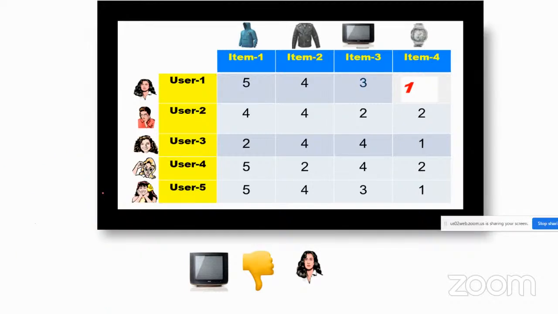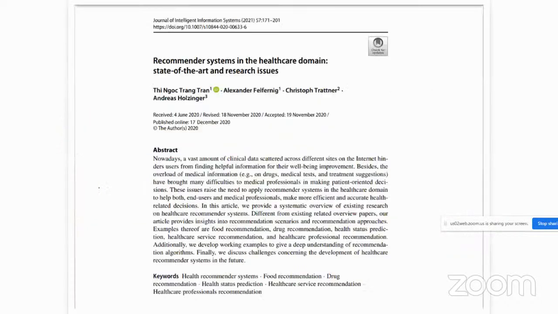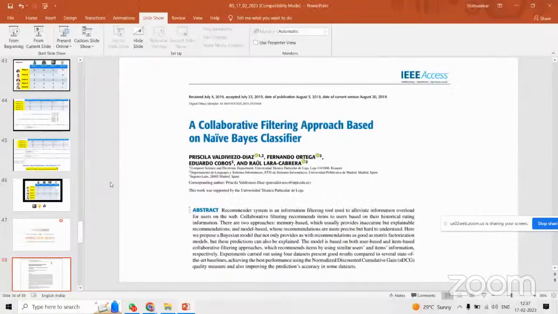Like that, we have so many measures and classifiers. I have given one statistical measure that is called PCC, and one supervised learning model that is called the Bayesian classifier, for recommendation of movies or products to customers. I have already explained the pharmaceutical industry and how it helps with recommendation.